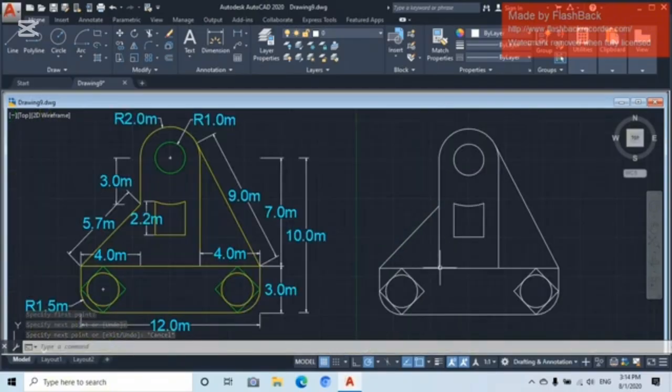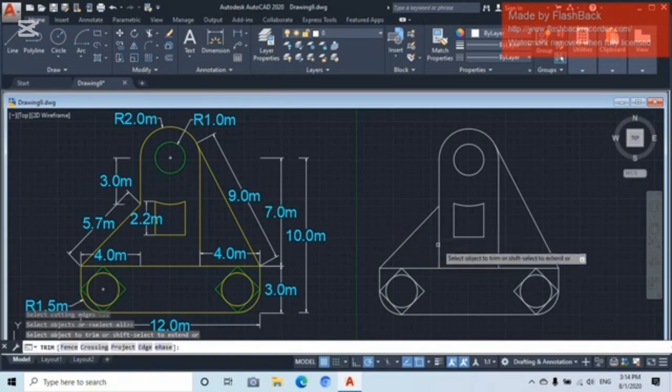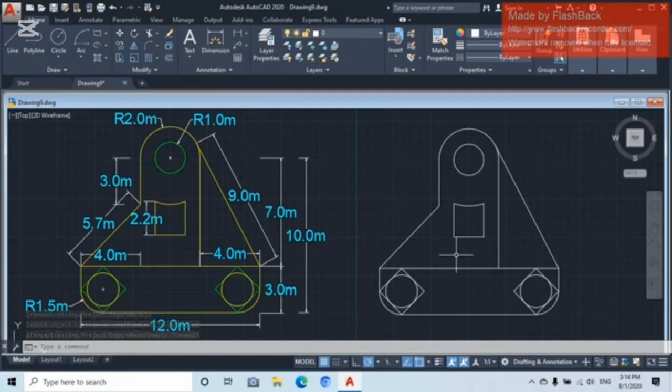Then now we can delete this line. You go to trim, enter, then you trim. So at this level I think our object is fully completed.